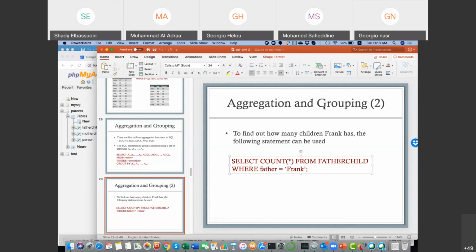Does it count the number of children? Yes, of Frank. Basically the number of children of Frank. The where clause gets me the records only, and then I select the count of these records. That tells me the children of Frank.